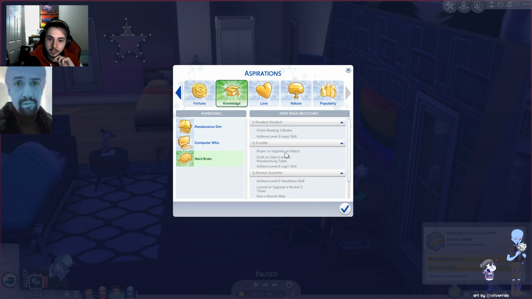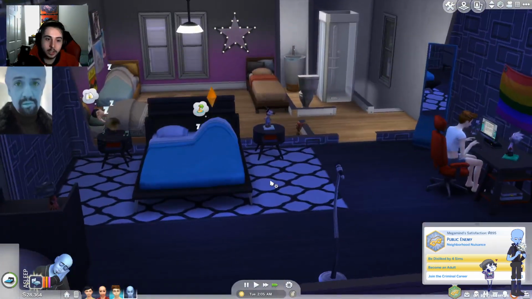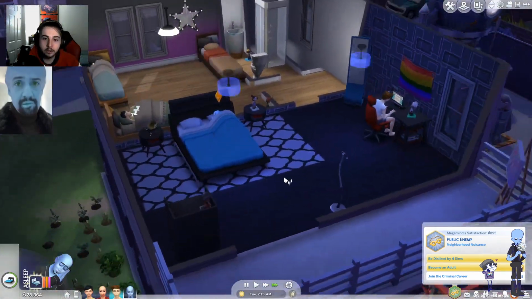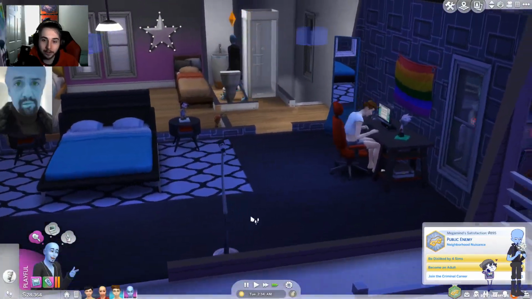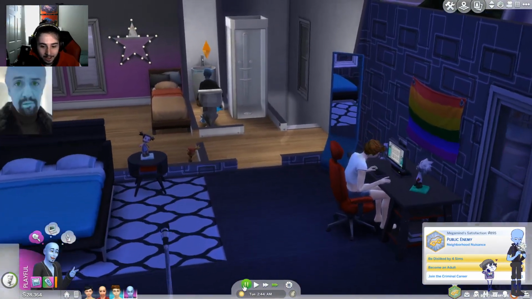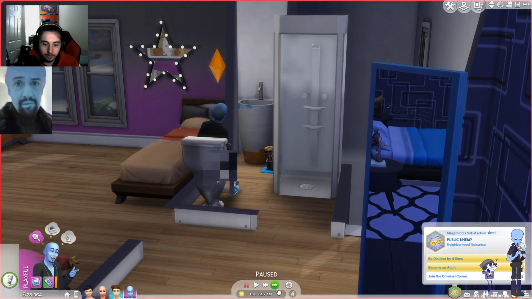And some of these don't really seem like Megamind things, like crafting objects on a woodworking table. Megamind's not known for his woodworking skills. He's known for his science crafting skills and his mind crafting skills. Yeah, I don't know. I'll stick with this one for right now.